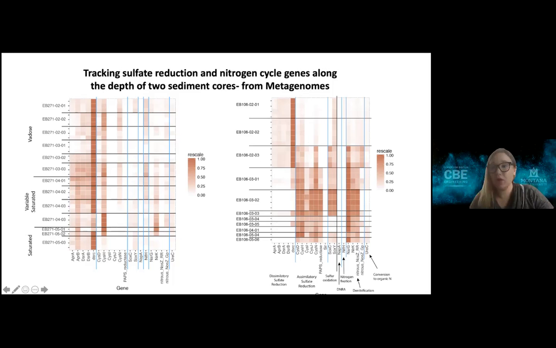We're now doing some co-occurrence analyses on these to understand if there are truly any patterns. As you can see, this is kind of difficult. We're not seeing a ton of stratification. The only stratification that really pops out to me is an increase in nitrogen cycling genes once we hit the nitrate contamination plume, where the groundwater actually comes in contact with the sediment.